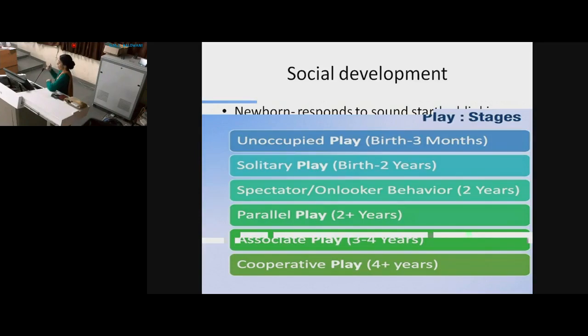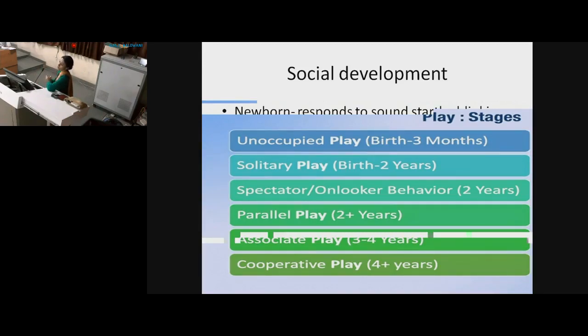It's only by 3 to 4 years you'll find they'll say, "Ab hum race lagate hain." So initially, one child will be playing with the blue car, the other child will be playing with the yellow car. And they are doing that khatar patar and they are playing. Once they are older, they start racing. They'll say, "Main police hu, tu chor hai. Main tere piche piche hu." So that comes a little later. That is associate play by 3 to 4 years.